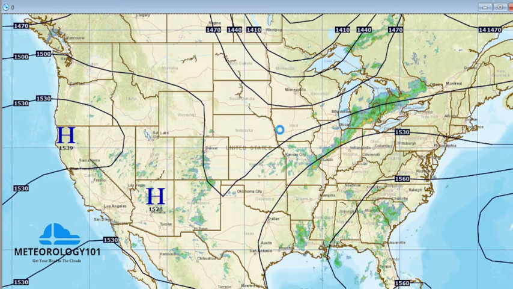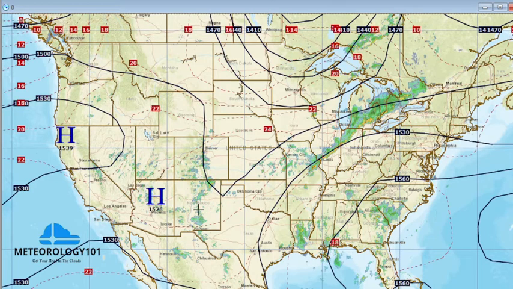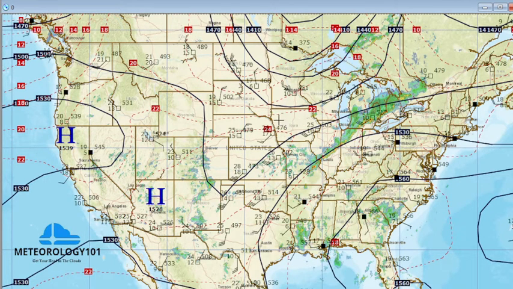Trough's pretty deep on the 850. That trough is dropping down right there where that surface low was over Texas and Oklahoma, that heat low. So now we do have a little bit of thermal advection at 850 millibars right behind that trough. So if you wanted to, you could almost put an upper front right there. Let me throw the station radiosonde data on here. We can see a little bit of our wind shifting. There's a major shift right here.